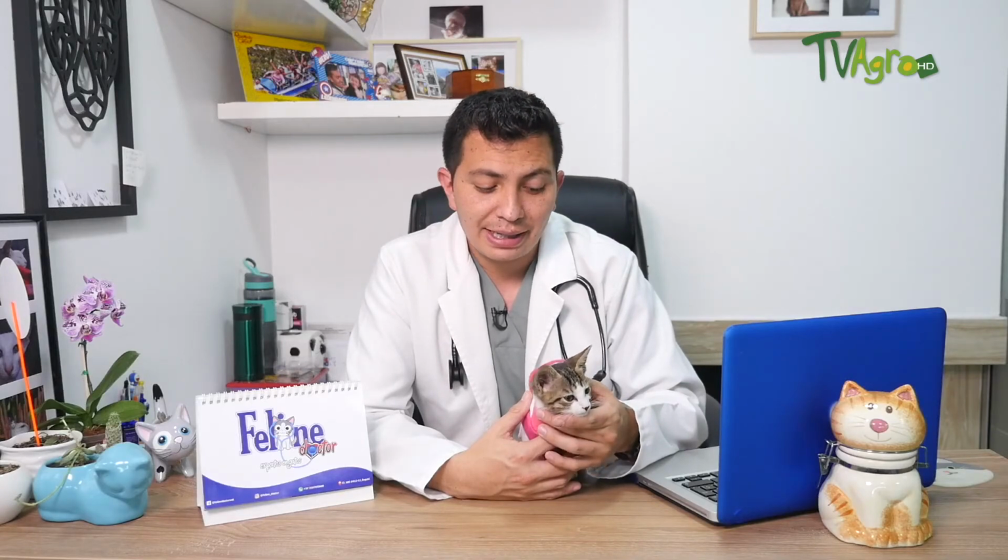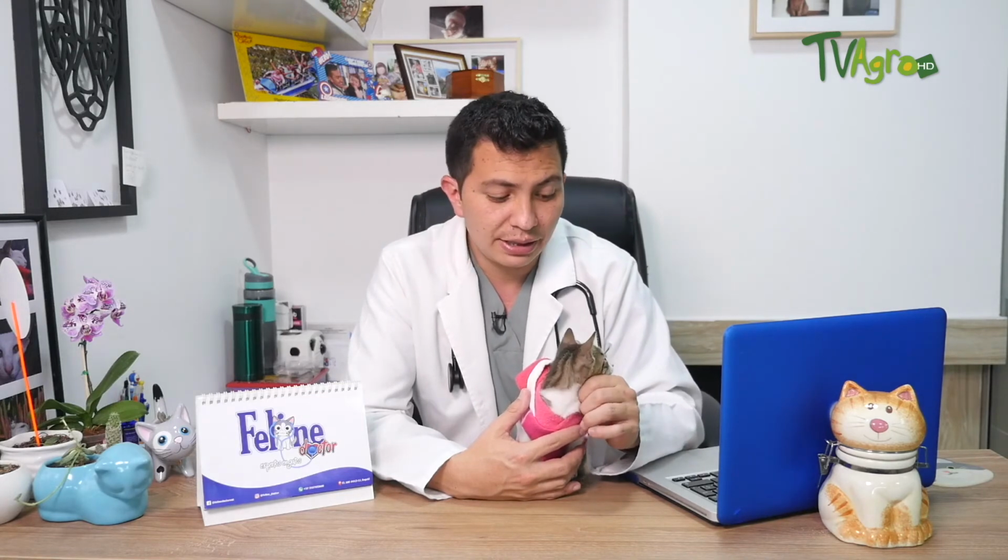There is another super important issue within the recommendations regarding feeding and drinking water. Cats by natural development and their species are desert animals. However, because of the technology of the concentrates, they have to drink a little more water than normal. This water should be available in many places in the house. Many times cats like running water, so there are many options, such as electric water fountains with filters, that will stimulate them to drink much more water and avoid urogenital or urinary problems derived from the little water they drink, because naturally cats do not drink so much.